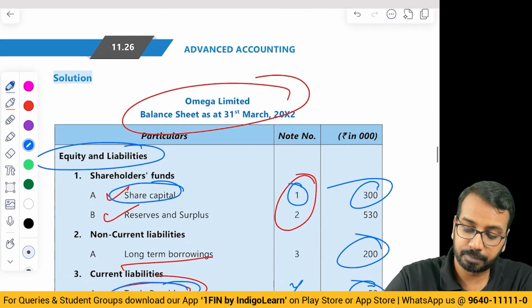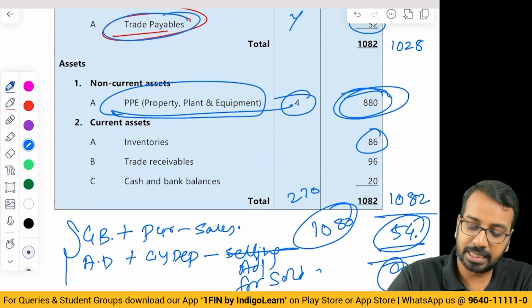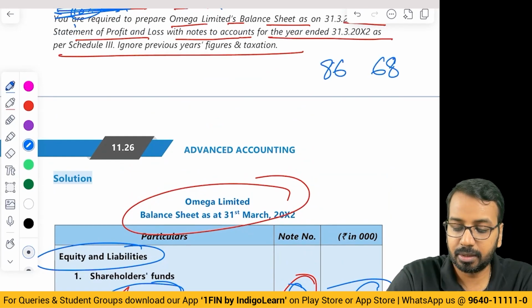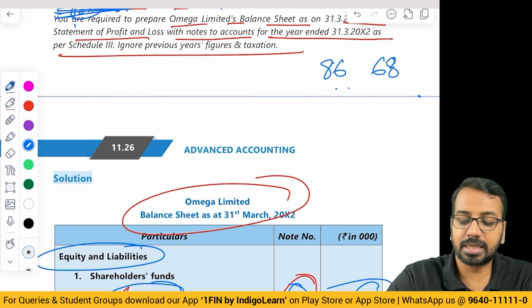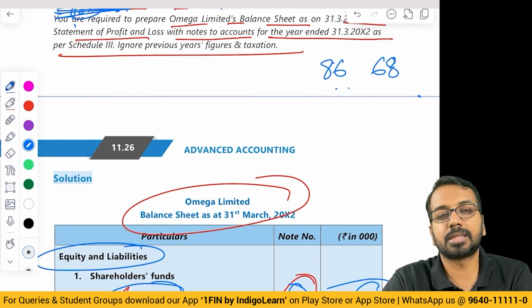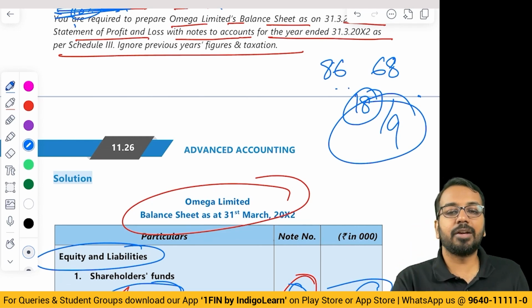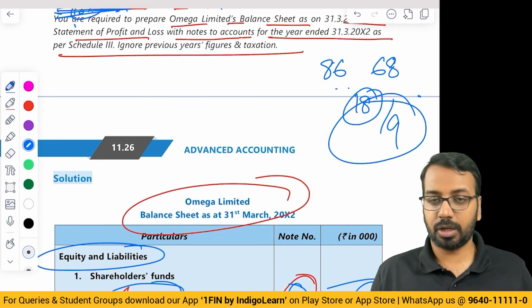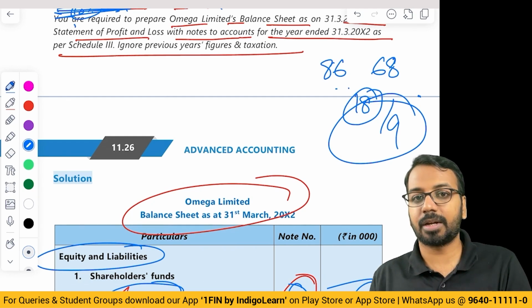For example, this is 86, right? Say for example, instead of 86 you wrote 68. So 86 minus 68, if I have to do, it is 18. 18 is divisible by 9. So any difference in the balance sheet, if it is divisible by 9, you have done a number switching problem. Okay, that is one thing you have to keep in mind, which will help you to identify it properly.